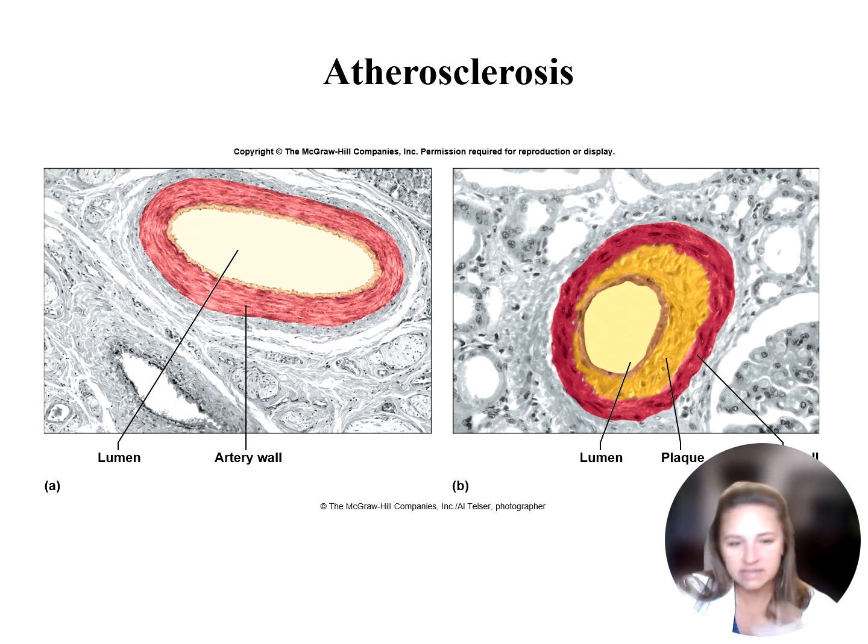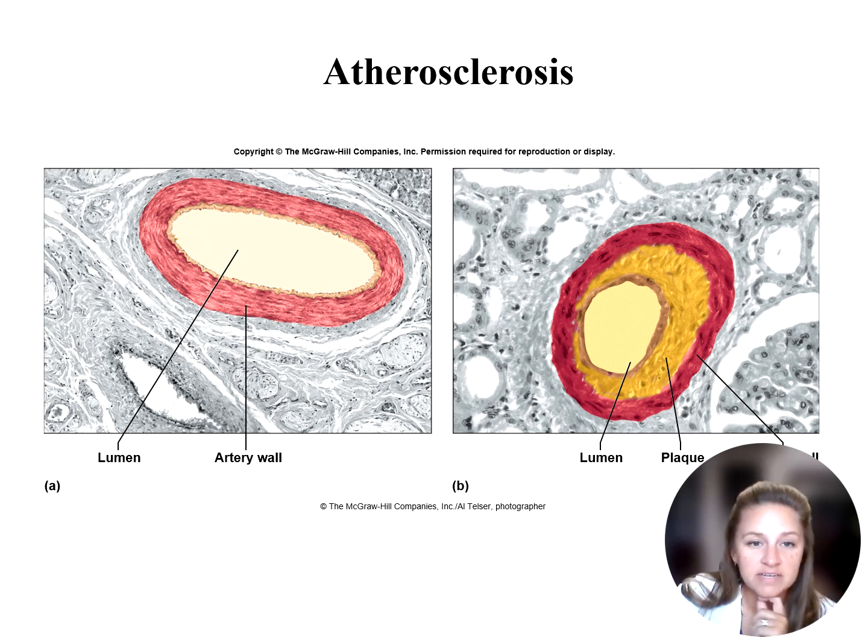Okay, the next thing to talk about is atherosclerosis, and we'll talk about this more later, but just while we're here in the blood vessels, you'll see here is a healthy blood vessel where you have the artery wall and the lumen, and the smooth muscle regulates the lumen diameter. This is where the blood would be flowing through in here, and if you have plaque that's built up, you see how it restricts and constricts the diameter that the blood has to move through. So this is atherosclerosis.